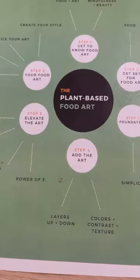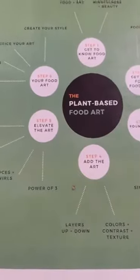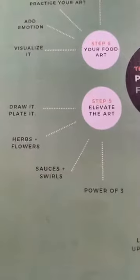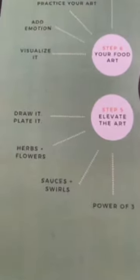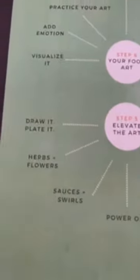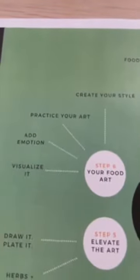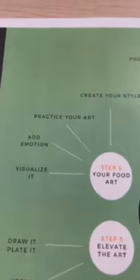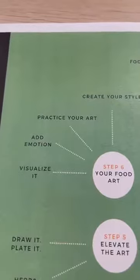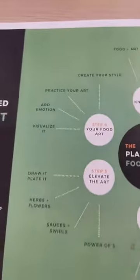Layering up and down. So with the avocado tartare, we went vertical, and with the veggie bowl, we went more horizontal. Elevating the art, the power of three, sauces and swirls, herbs and flowers, we touched on that today. Draw it and plate it, which I did a little bit of that. And then really your own food art. After we learn a lot of this, we really do create our own method and our own style. So we can visualize our art, we can add emotion, practice, and then create our own style.